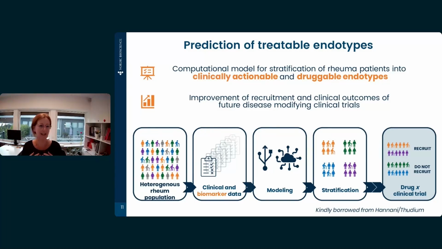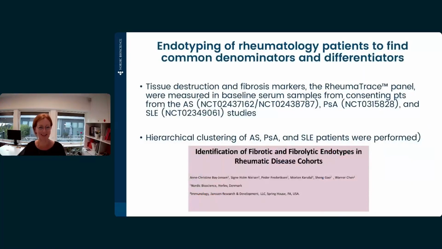So this is kind of a study that should prep the field and get us to think about how we can look at the patient in a different way. So hopefully some will get inspired, and I would love to talk about how to progress in the future.